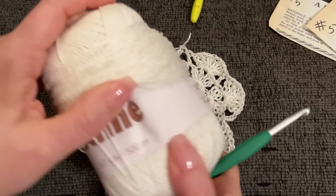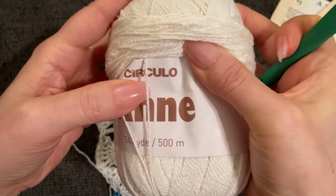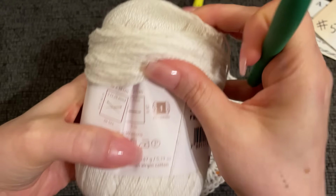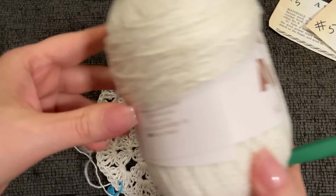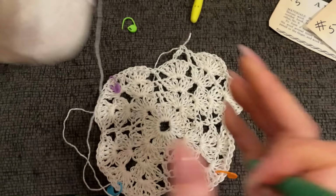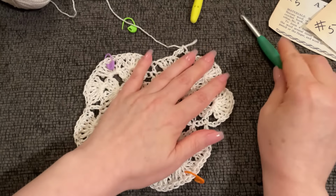Very lightweight. This is Anne Circulo, A-N-N-E C-I-R-C-U-L-O, and you can find it on Amazon, and it is Brazilian virgin cotton, and I love it. It's got kind of a ripple effect to it. I really, really like it. It's really great stuff. Kind of underrated.